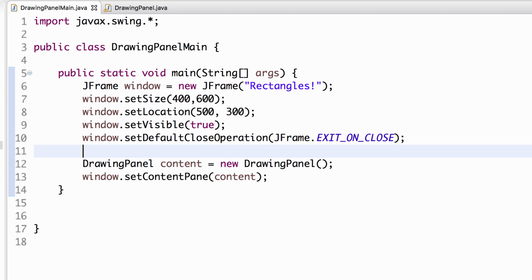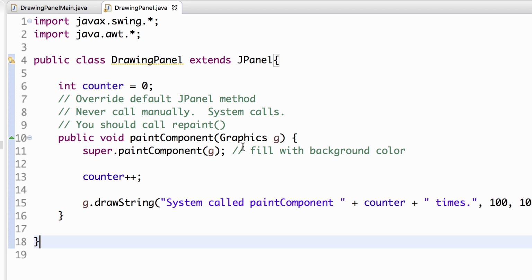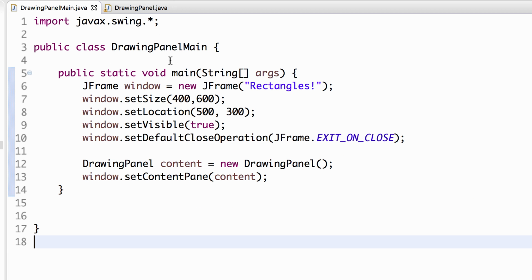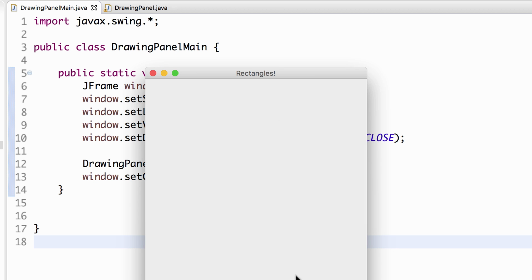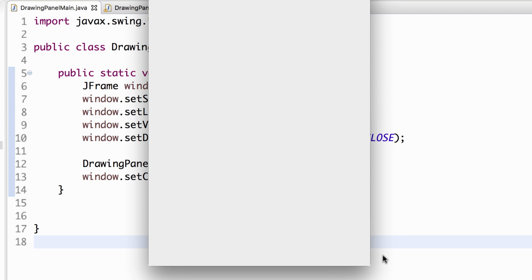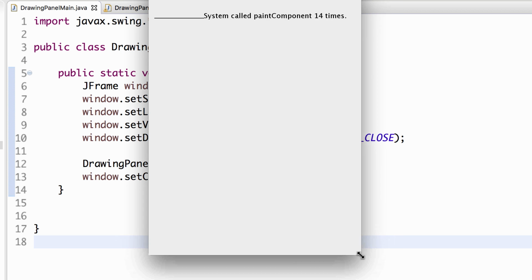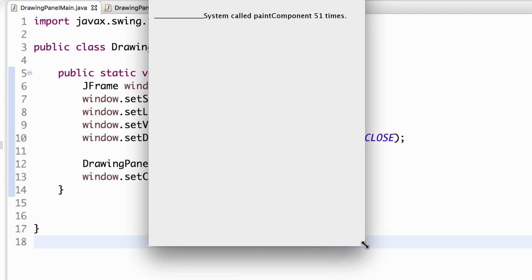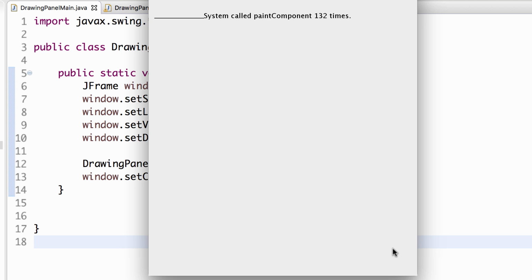All right, so the issue with this is it's not actually drawing it right away, and I remember now, this is kind of this weird thing, but this might come up with you as well. So the system will redraw it every time I resize my window. So let me drag this up here. If I drag the bottom right hand corner, I can see, okay, now it's saying it's called paintComponent so on and so forth times. I can see it calling paintComponent over and over and over again, but it didn't actually call it right away.